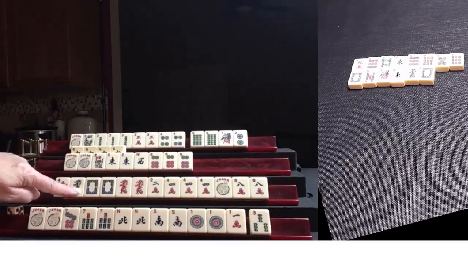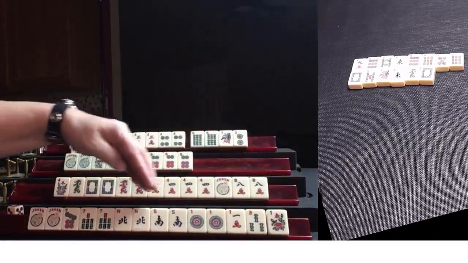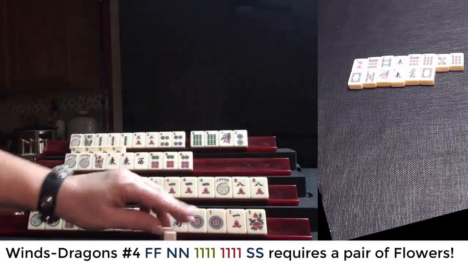There's a green dragon out, and two white dragons are out. Let's draw. Flower. That's not really helpful, but we don't need this.